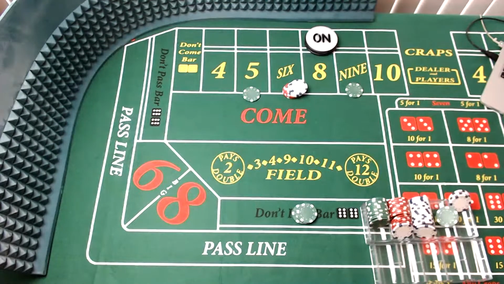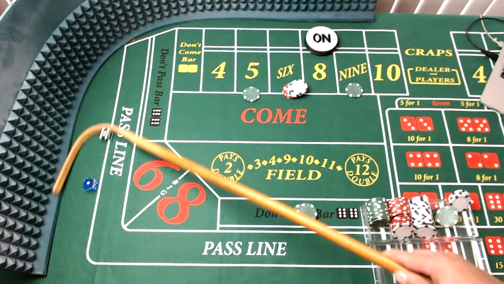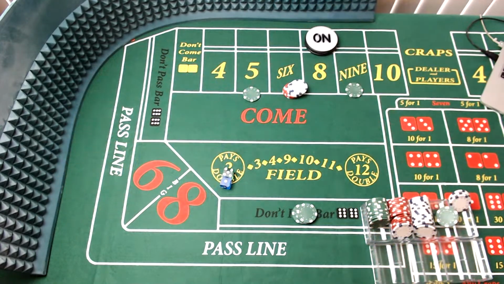There we go. Dice out. And there's the 6. All right, so we got there $18. That's going to pay us 21. We'll just go ahead and rack it.